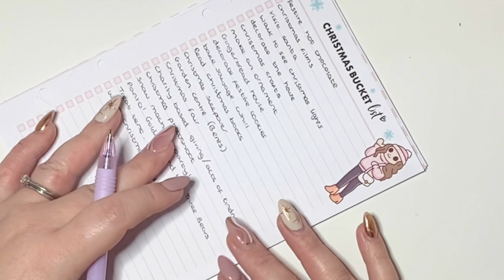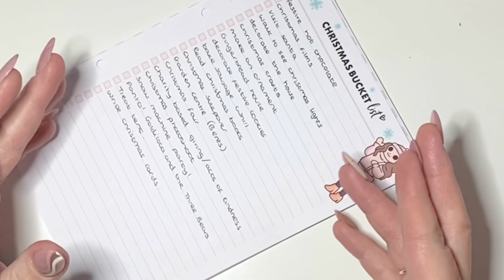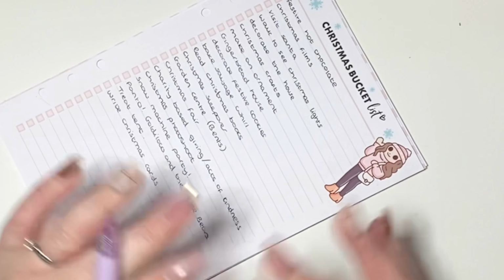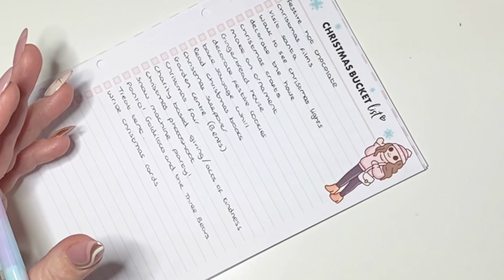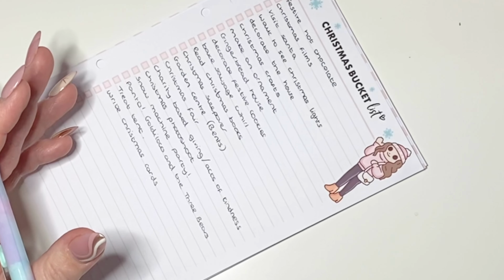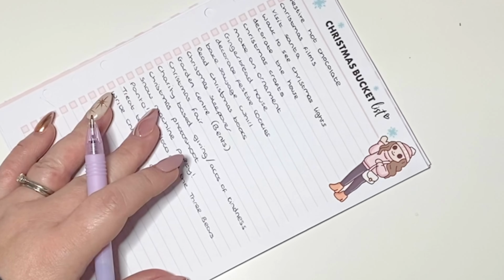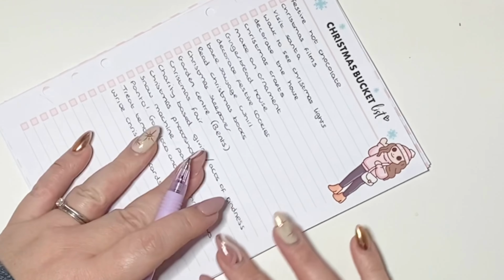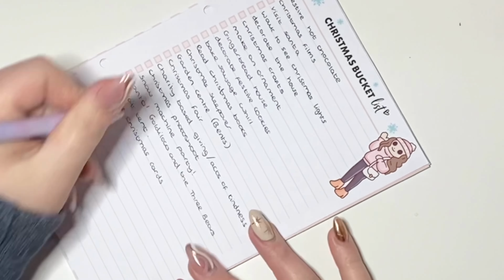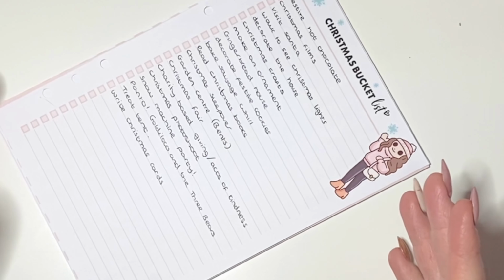Because my son is 5 now and he can write, he will be sending Christmas cards to his class. Luckily, there's only 15 in his class and not 30, because otherwise I think I'd have to let him write it once and then photocopy and make a sticker, which is what I did with his birthday invitations. So that's a little hack for any of you who've got young children and don't love to write. But I'm going to do this, and I've written a list in my Christmas planner, and we're all going to write our Christmas cards together.